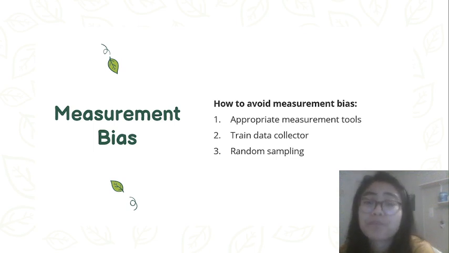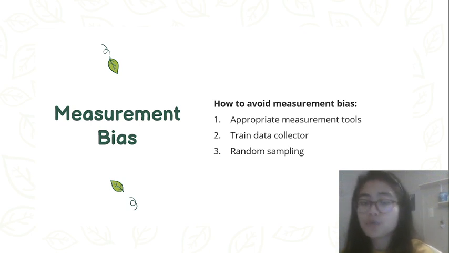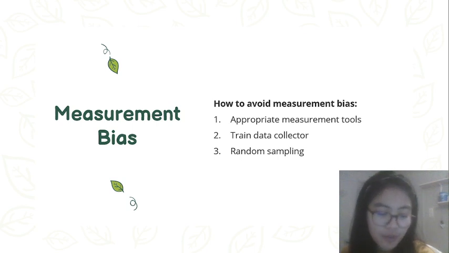First is we have to choose appropriate measurement tools. Here, it is important to select appropriate measurement tools. For example, we can reduce selection bias by choosing... Oh, I'm sorry. What I mean is, because we have many tools, for example, we can use a survey, we can use another technique to collect our data, but we have to make sure that the technique or the method that we use is well validated, reliable, appropriate and suitable to our research or to our project.